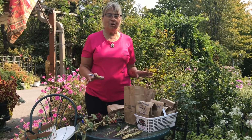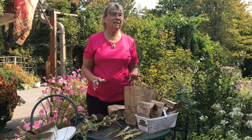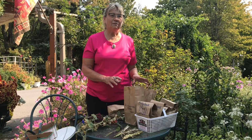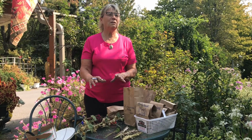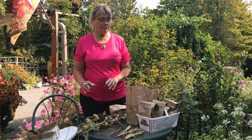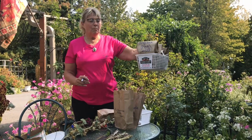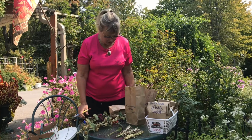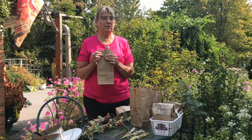It's the time of year when, if we go out to our gardens, we can find seeds and save them for next year and save ourselves the cost of buying new seeds, plus getting the ones and the colors that we know really do well in our garden. I've already gone out and harvested a number of my hollyhocks. And I guess the first thing about seed saving is try and be organized.